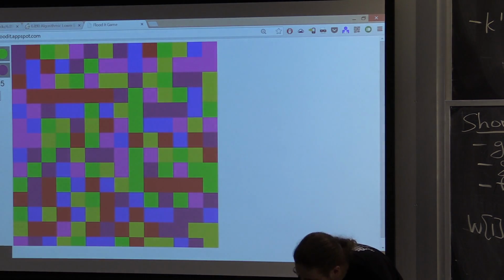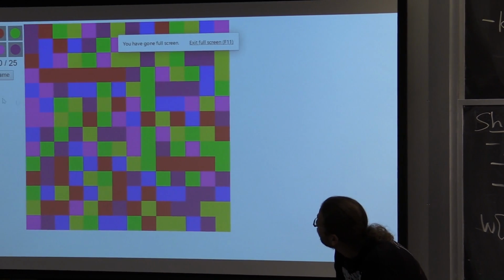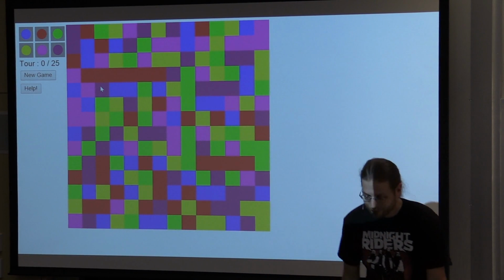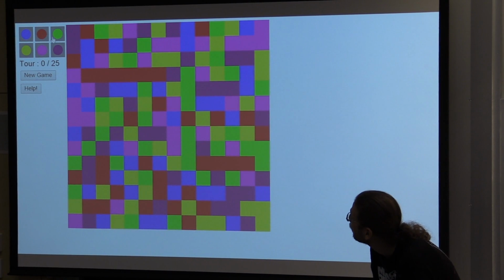So here is Flood-It. You have a grid of colored squares, and in the top left we have the special square. What I can do is control the color of that square. So for example, I could set it to red, and then anything that was in that connected group becomes red. And now I've got a bigger connected group. So now I can make it blue, and then pink, and then red, and then blue, and then red. Let's see how well I can do. And the trouble is I have a limited number of moves, right?